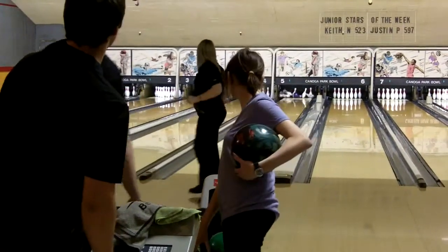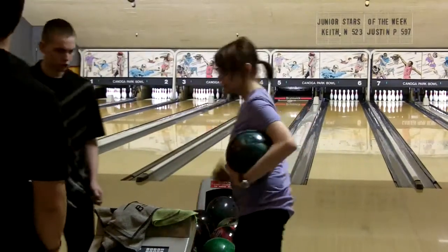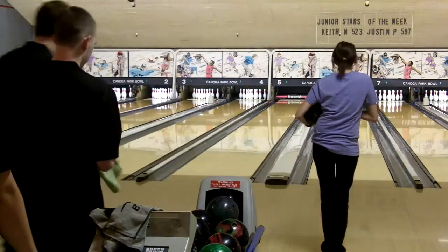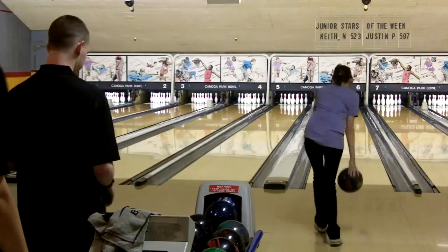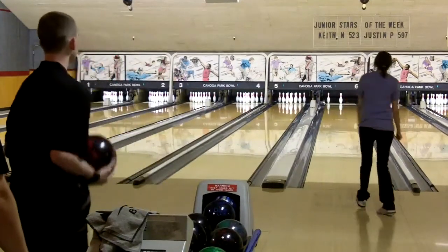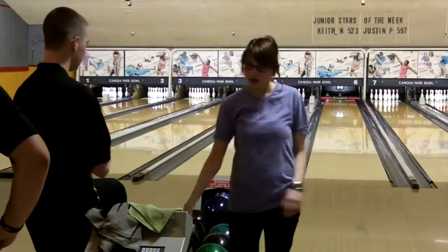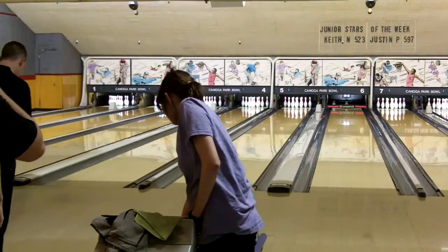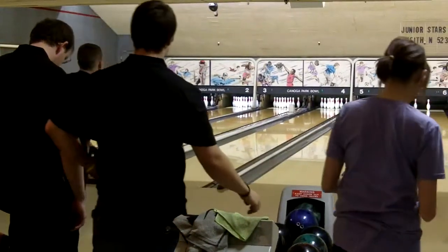Here's Lexi again. Alexis does not have a lot of ball speed — she never does — so her ball is rolling out at about 40 feet. But the idea is to touch the head pin and pray, and that was effective on the Brooklyn side. That makes five in a row for the team, with a chance for Darcy. The same sort of rollout for Darcy — the ball is actually probably more effective on the Brooklyn side for the girls, as the ball just rolls out and doesn't get the five or seven out. Makeable split. Darcy has done plenty of damage for her team over the years in the Baker tournament.